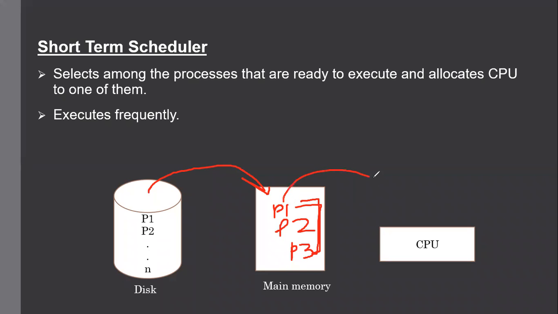Let's say the short-term scheduler picked P1 and P1 is allocated CPU. Now suppose P1 is waiting for some other event. Since it is waiting, a new process should be picked. So again the short-term scheduler will come in the picture, and let's say it has picked process P2, and after executing it is also waiting for some other event, so the CPU is idle, and again a new process should be picked. So you can see that this short term scheduler is executing so frequently, right?